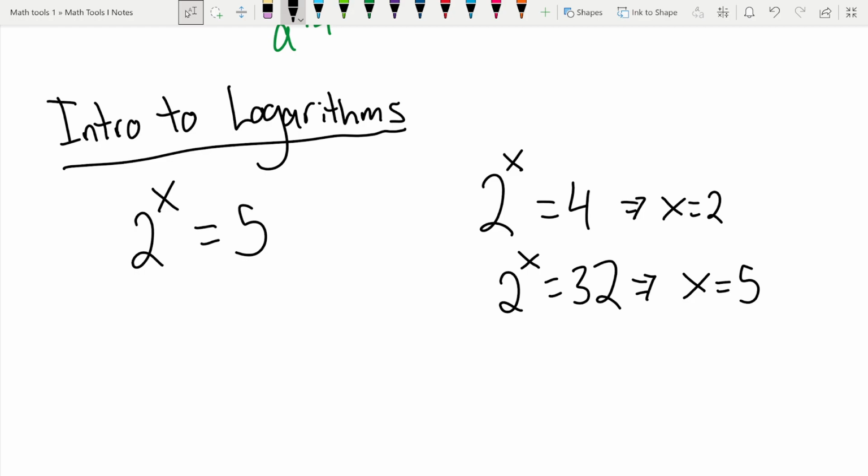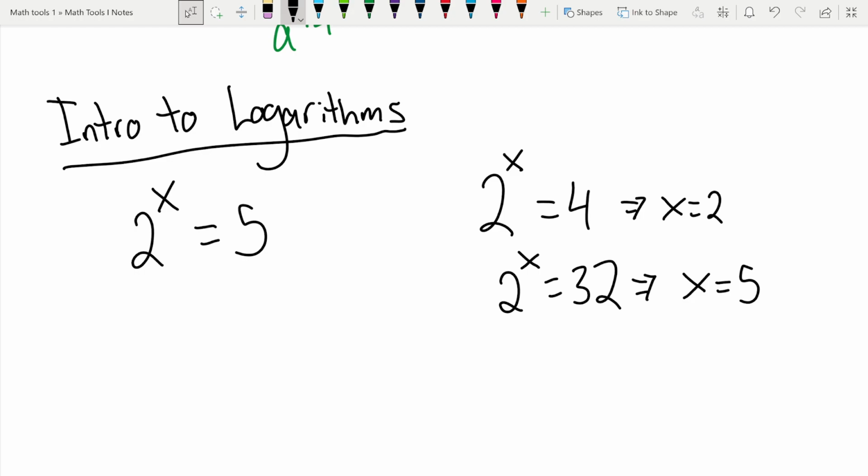But we don't have to raise 2 to a whole number power. We can raise it to a rational number, a negative number. We can even raise it to irrational numbers. We didn't discuss that in the property of exponents videos, but you just put them in the calculator basically, because there's not really much we can do with them by hand. But they still are viable numbers. So what do we do in this case?